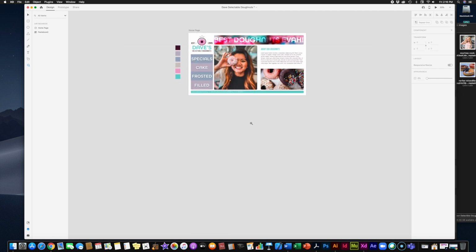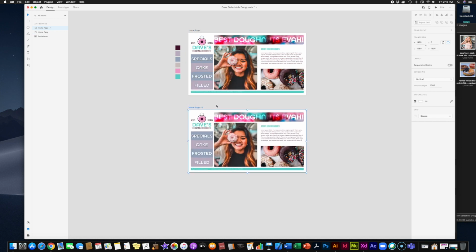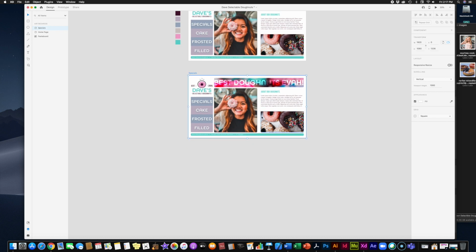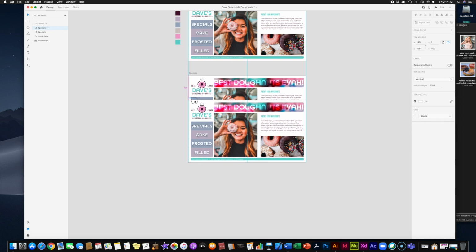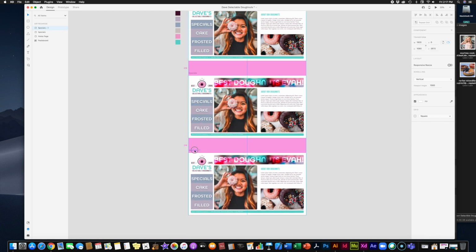So the easiest way to do that is similar to what we do in Adobe InDesign with creating master pages. We're going to use this as our starting point, and if you click the name of your artboard and then do Option Drag, you can duplicate it, and then this can be the next page. This could be the specials page, and you can continue to do this, right? Click, Option Drag, right? And then this could be the cake pages, and so on and so forth. And now I can go back and change the details that will be attributable to each of those pages.